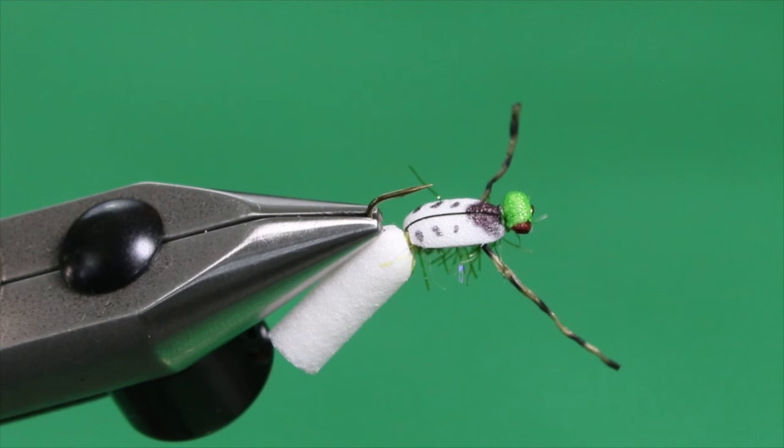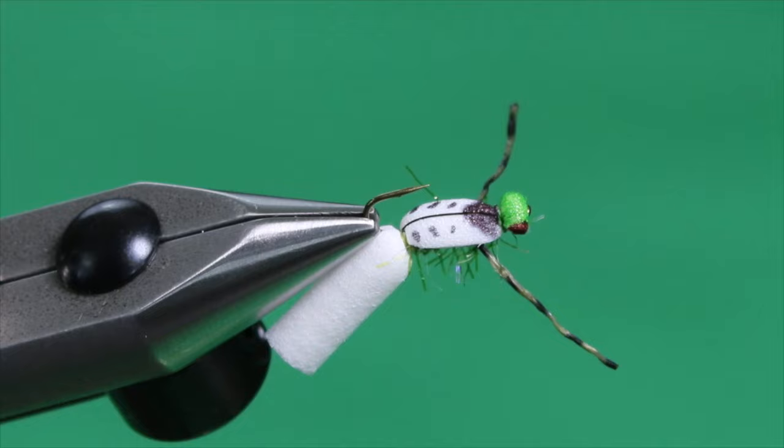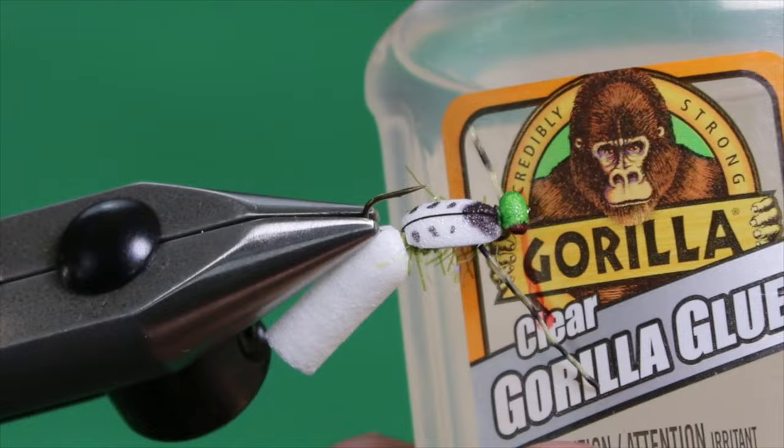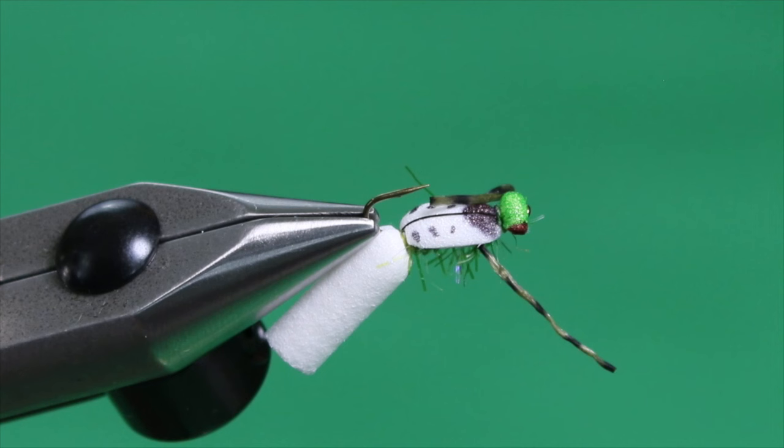And you want to protect it and put a coating on it. And if you try using UV resins, it's not a good coating. So what works really well is clear Gorilla Glue. And you take a post-it note like this. And off camera, I'm just going to put a little drop of the Gorilla Glue on the post-it note.